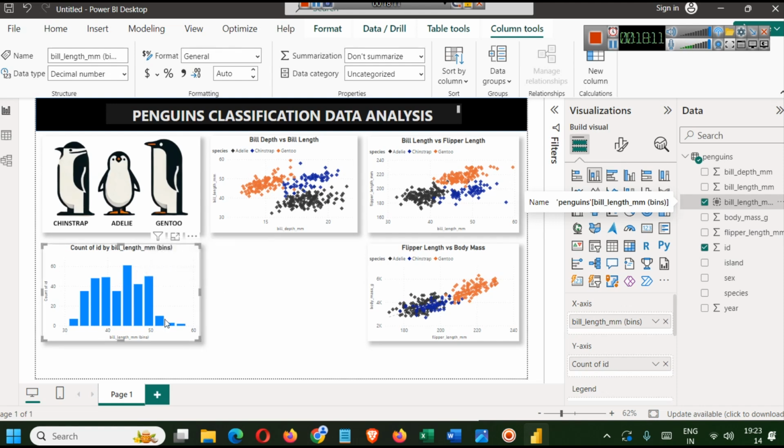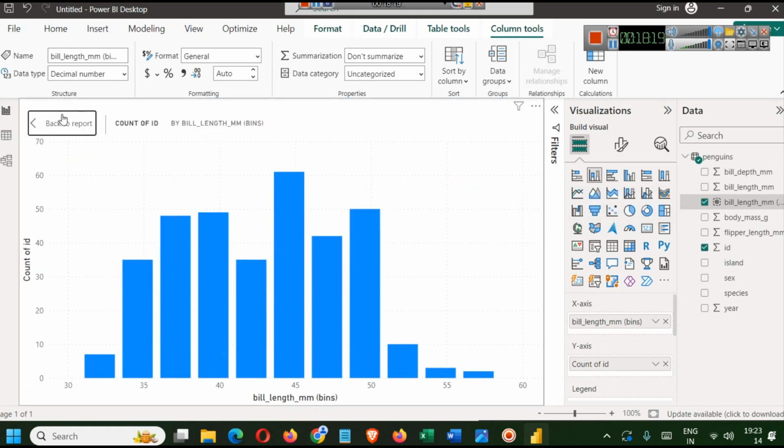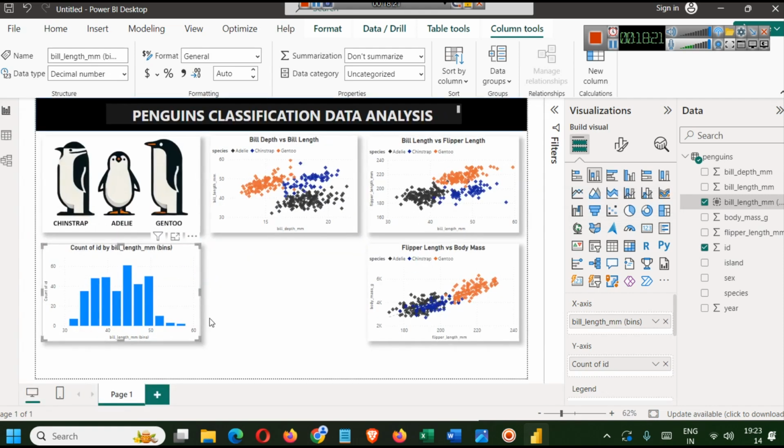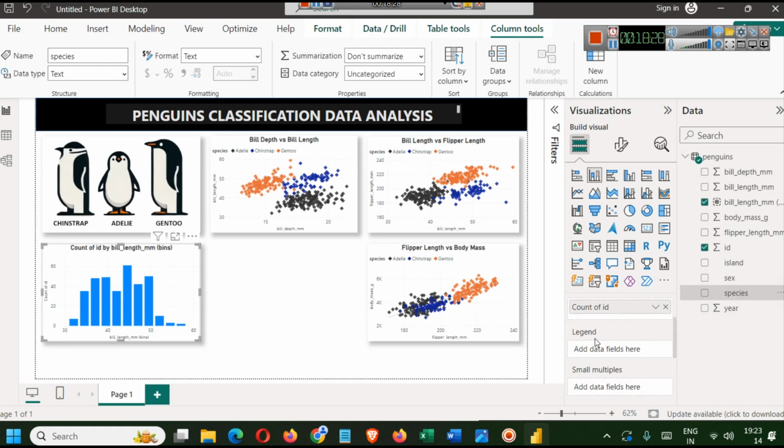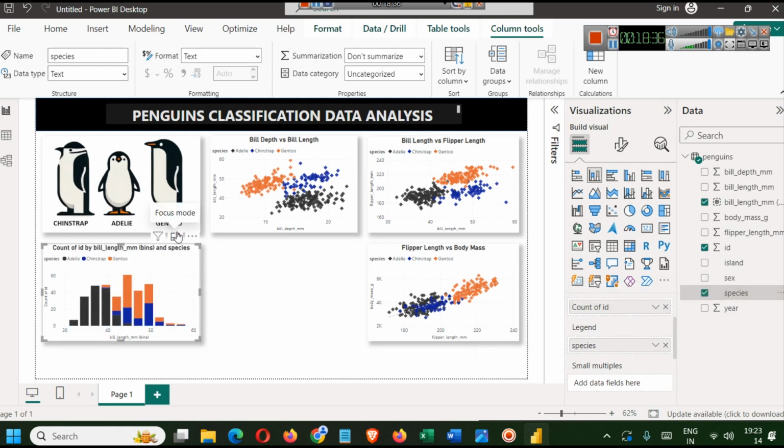So now this is okay, but how can we see the effect of different species? Like this is data for all penguins, not for one particular penguin, or three different penguins. So what we are going to do, we will again use legend here, species, which is hue or color, right? So you can see, now this becomes interesting.